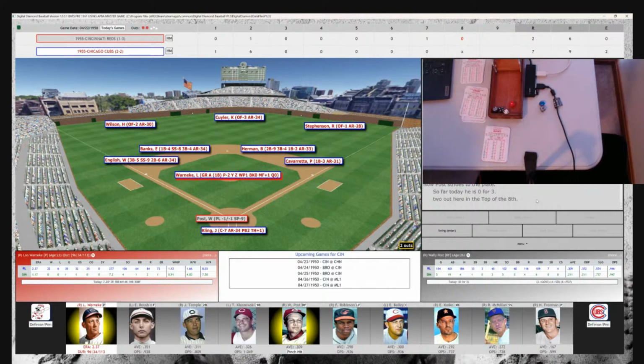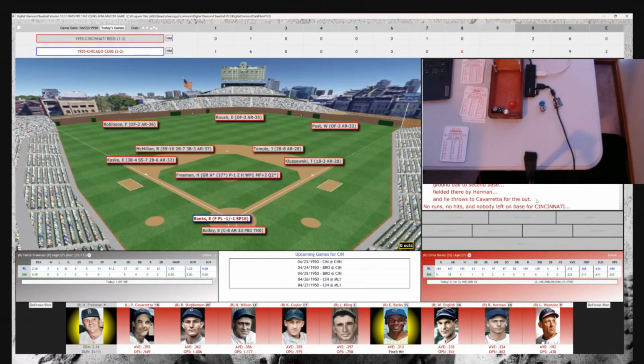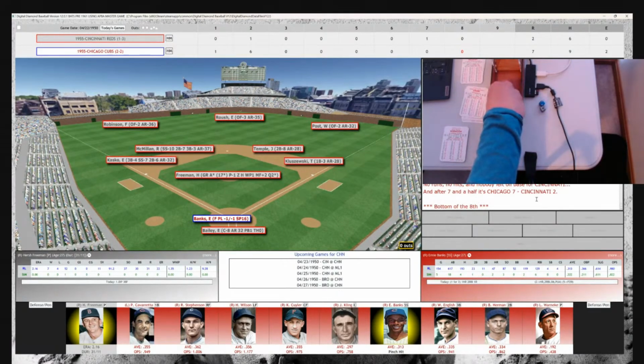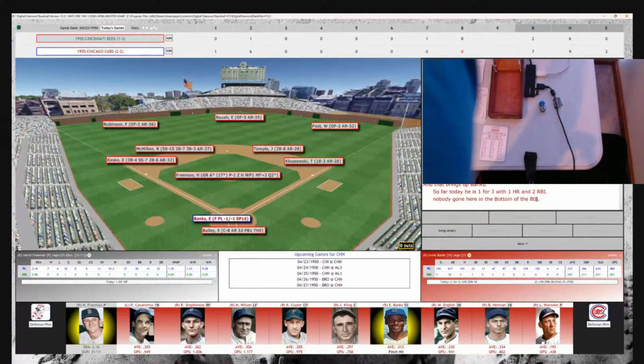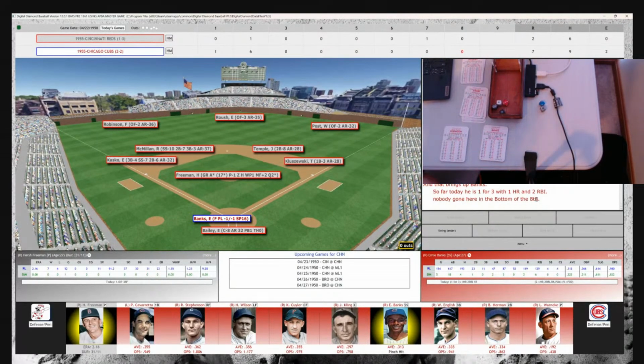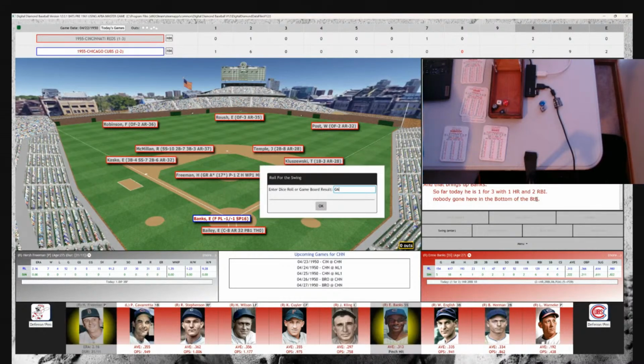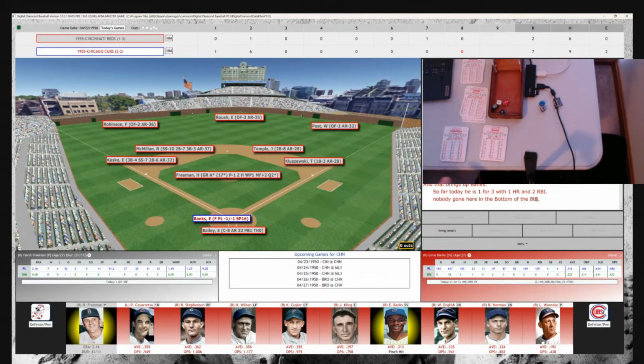To the bottom of the 8th we go. We've got Banks, English, and Herman. Probably a pinch hitter for Warneke if they get to him. Ernie is 1 for 3 with a 2-run homer today. And that's going to be an 18 and a 9. That's going to be a nice play down at short by Mac. Nice dive and stop. Gets up, fires over to first to get Ernie.